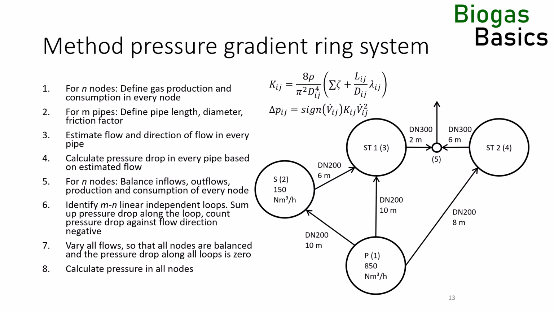Finally, we can calculate the pressure in each node by defining the pressure in one node and then calculating all other pressures relative to this node from the pressure drop. In this example, I express all pressures relative to the pressure at the T-junction, which is set to 0. The method used here is similar to Kirchhoff's circuit laws in electrical engineering. Pressure is the potential and the volume flow is the equivalent to the electric current.